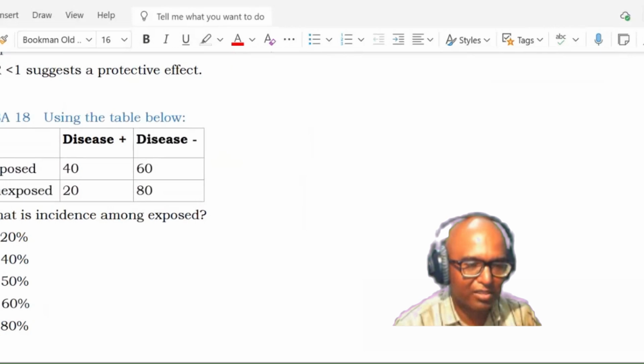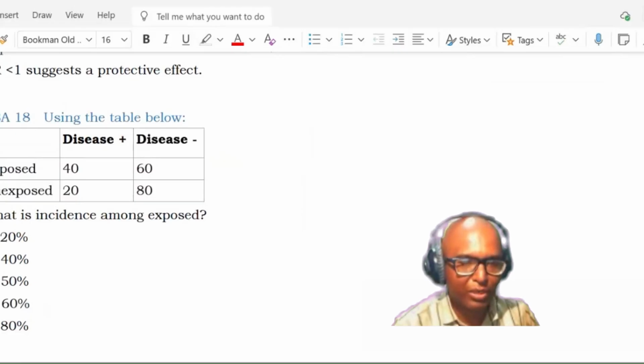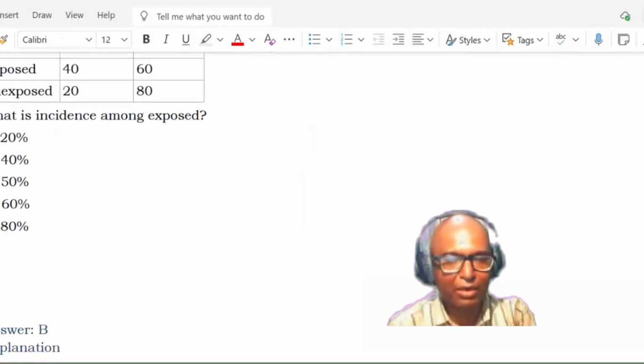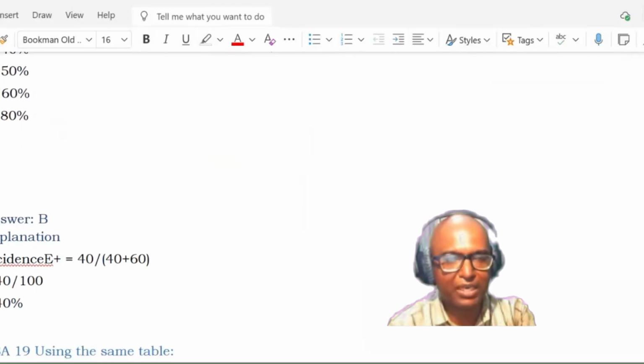That is what I was saying again in my session, that please do not confuse incidence with the odds ratio. So here it is A upon A plus B, this is the exposed total. 40 plus 60 will be 100 total. So we have to calculate in the exposed. Total exposed are 100. So 40 upon 100 will be the incidence in the exposed group. You got it? Yes, sir. So 40% here. It is a very simple calculation, but just be alert.